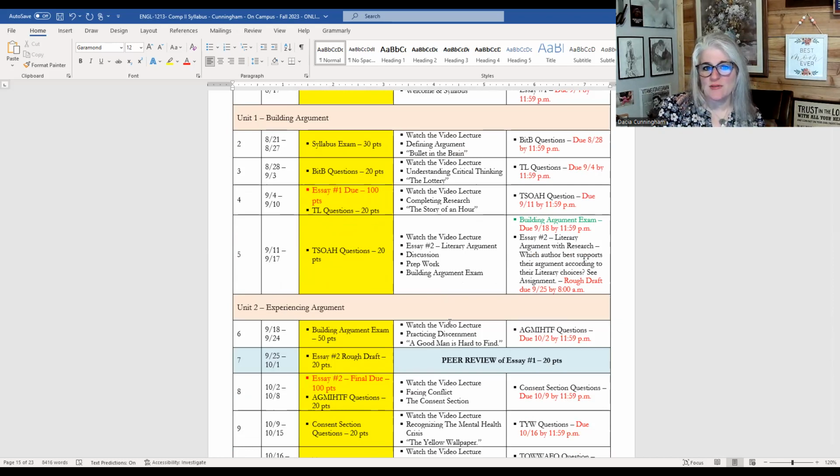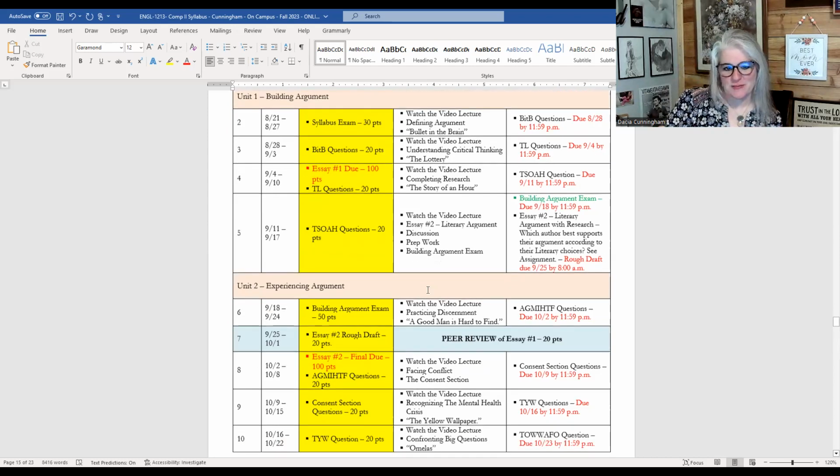And you also will have the Unit 1 exam in week 5. So week 5 is going to be work week. You will be writing an essay and taking an exam. And we'll talk more about what the essay is going to be about when we get closer to it.